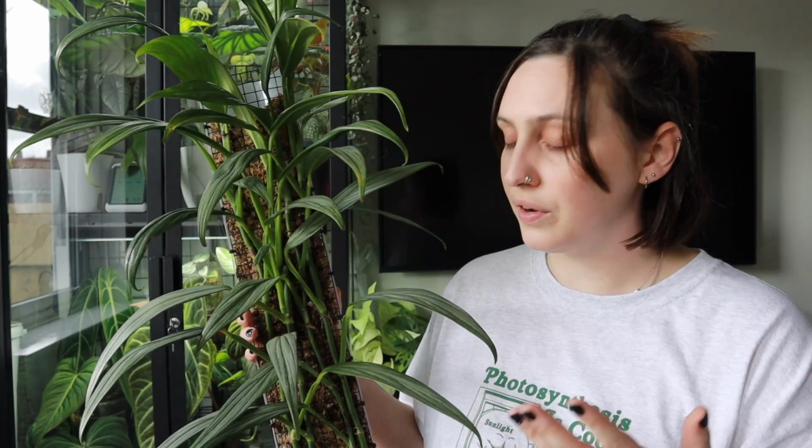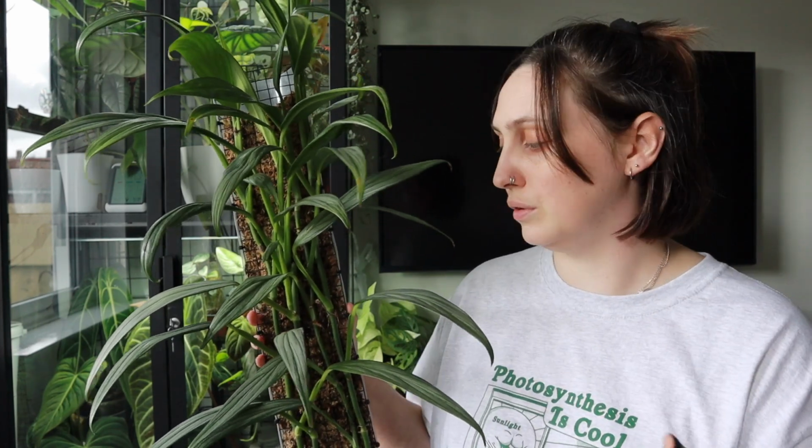But if you do need to boost the humidity for your Amplissimum, like I said, you can group it with other things. You could get a humidifier, especially if you've got multiple other houseplants that like humidity. That is a really good option. Or you can think about something like a pebble tray to give it a little bit more moisture in the surrounding areas. I should also note that because mine is on a sphagnum moss pole, that tends to stay damp, which increases the general humidity in the area as well. So that does generally help with the humidity of this plant.